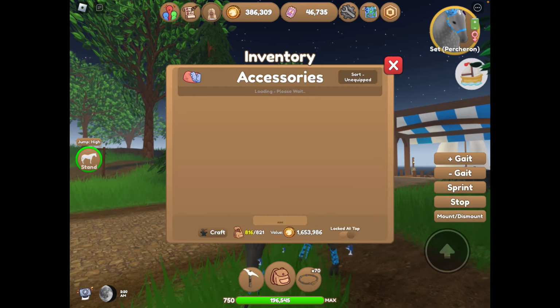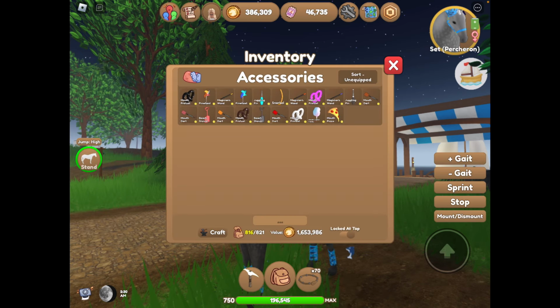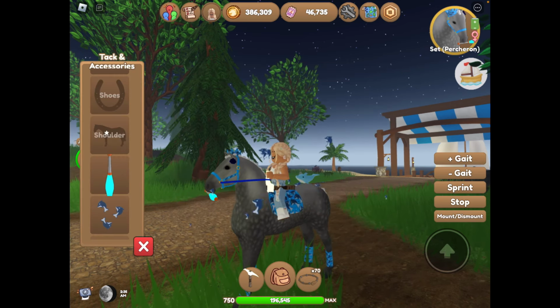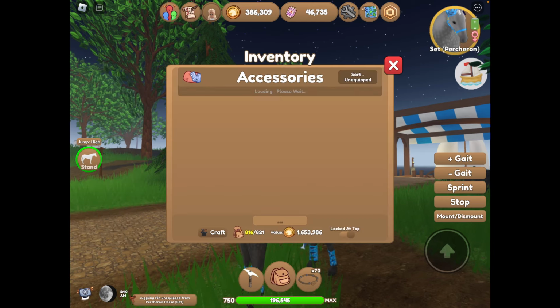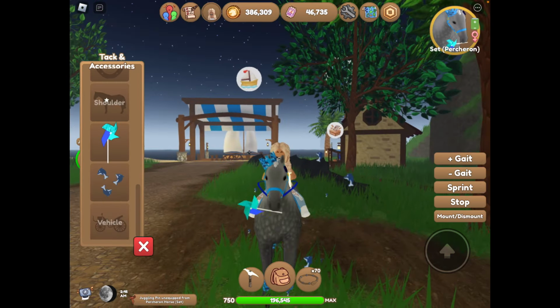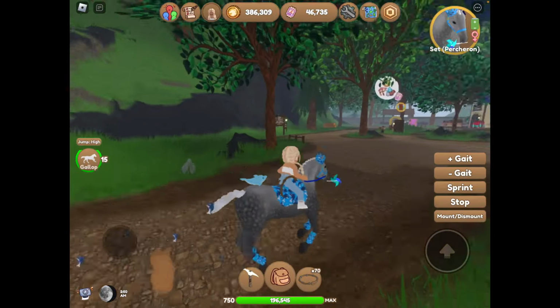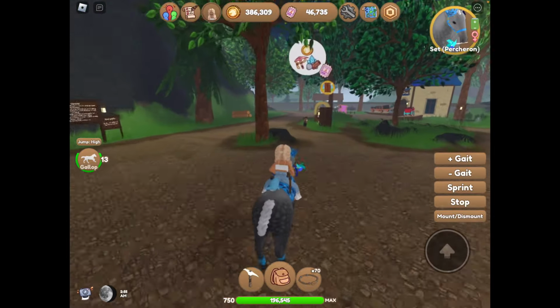I could have sworn I had bell boots, but maybe not. You could do a juggling, but I don't like the copper, though. Perfect. That is a perfect pinwheel. Oh, my gosh. Mind-blowing. Alrighty.